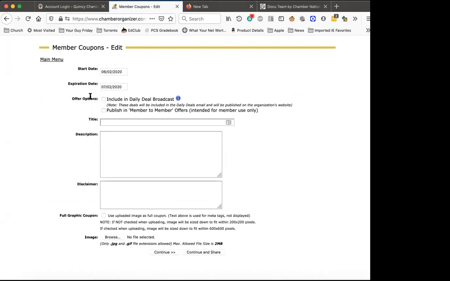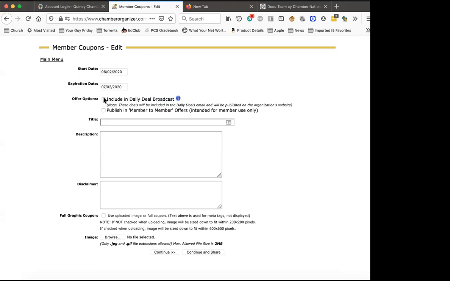The first option is include in the daily deals broadcast. Now, your chamber has the option, and most of them have it on their website, where people can subscribe to what is called the daily deal broadcast. And this is an email that's published by the chamber that sends out an email to anyone and everyone who has added that to their system, to present the coupons to those who have subscribed to it.